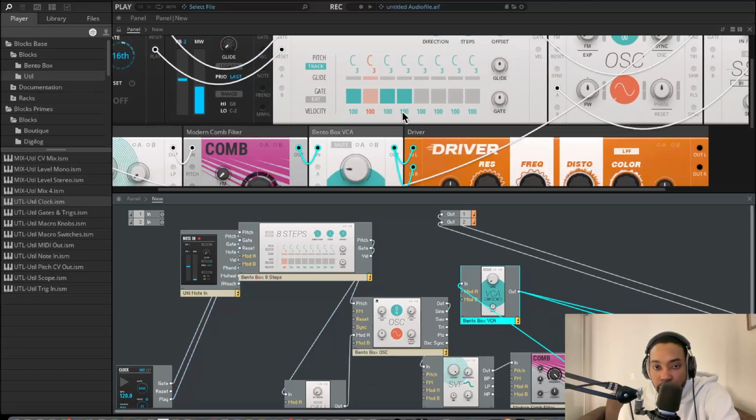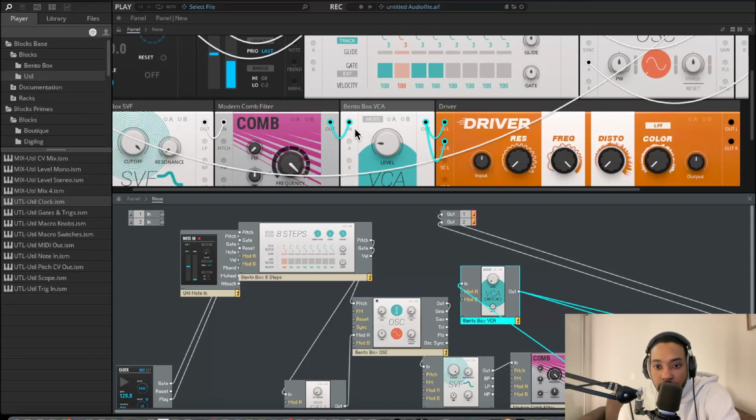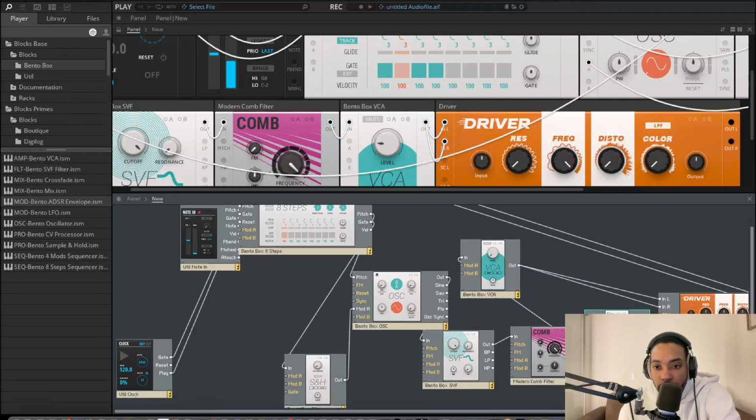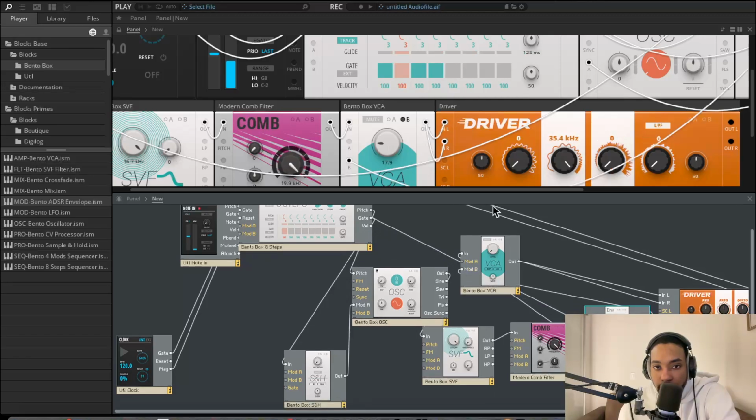Let's see. Okay, we're gonna need an envelope. Just connect that envelope to our amp.